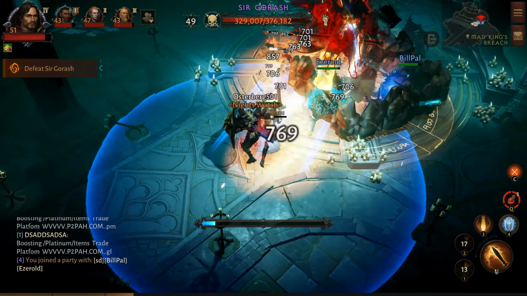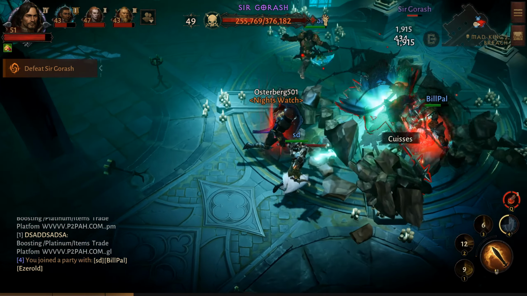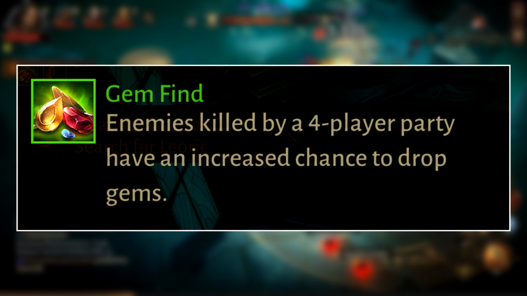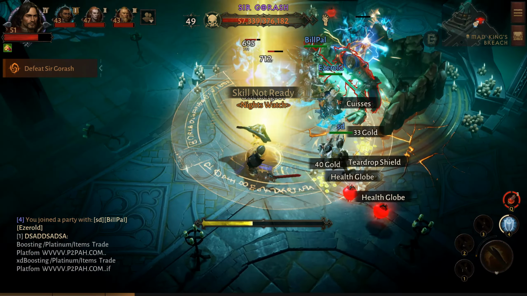This feature is that when you're in a full group of 4, you get a buff called gem find, which gives any enemies you kill a chance to drop normal rank 1 gems, which in itself is really good for pretty much anything you're going to be doing throughout the game. You're always killing enemies, so if you're able to stay in a group of 4 as long as you possibly can, you're going to start to find a ton of additional gems.